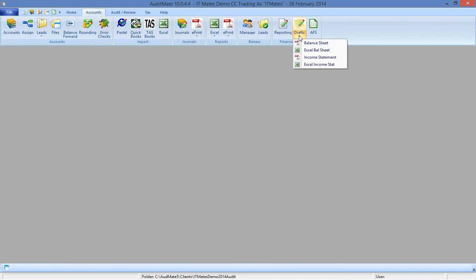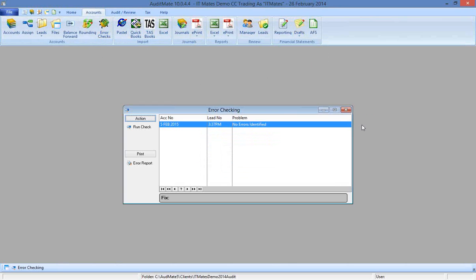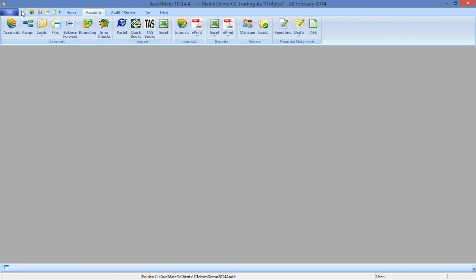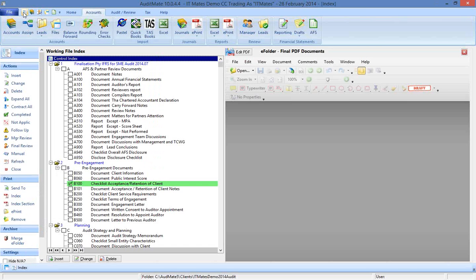Then I would go to Drafts, and I would go to the Drafts balance sheet. Sorry, when I ran the error checks, it actually closed down my index, so I need to open my index again.